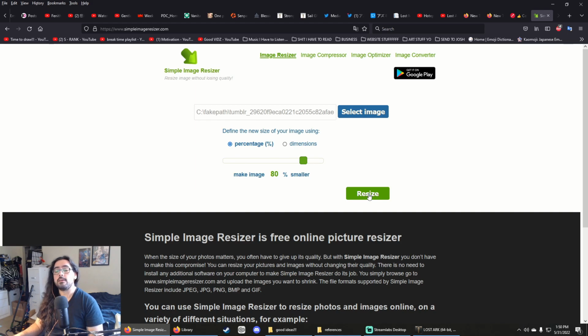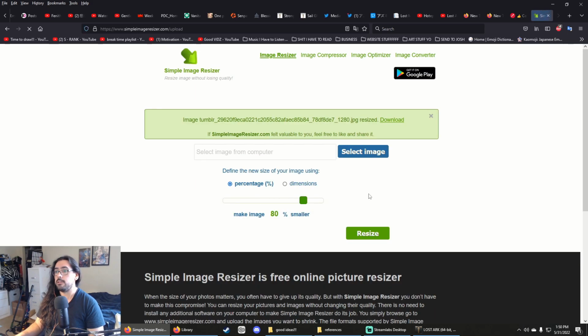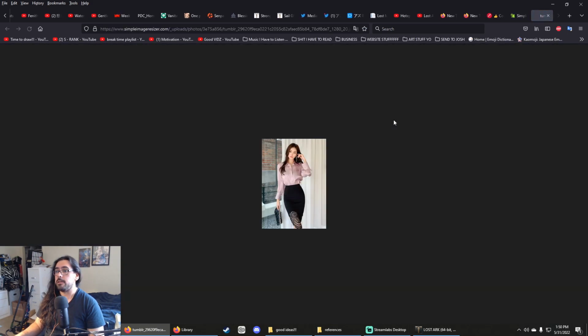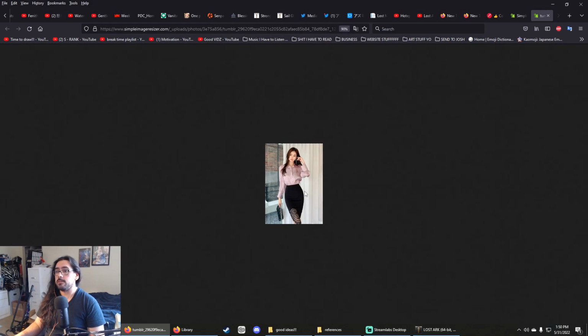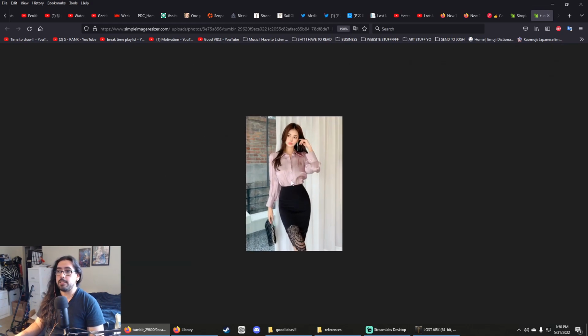You're probably asking, why are you making the image super low res? Because by making the image super low res, I'll show you right now. We're going to download it. See how the colors are a lot better? It's kind of easier to pick the colors now because since the image has been smashed down and compressed, the colors are more like squished together. So it actually becomes easier to color pick with an image that's a lot smaller and more low res.